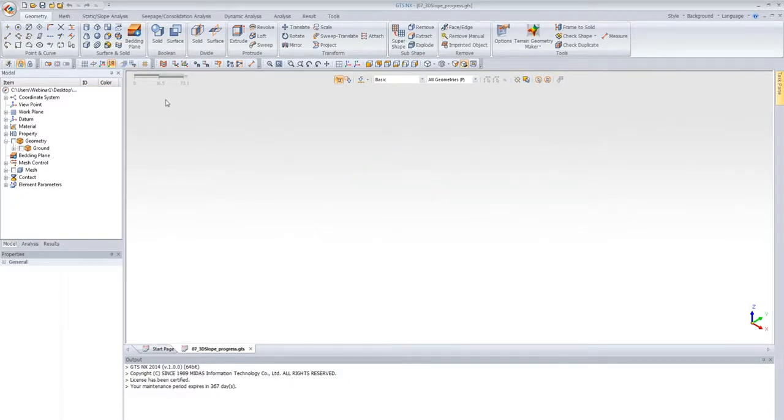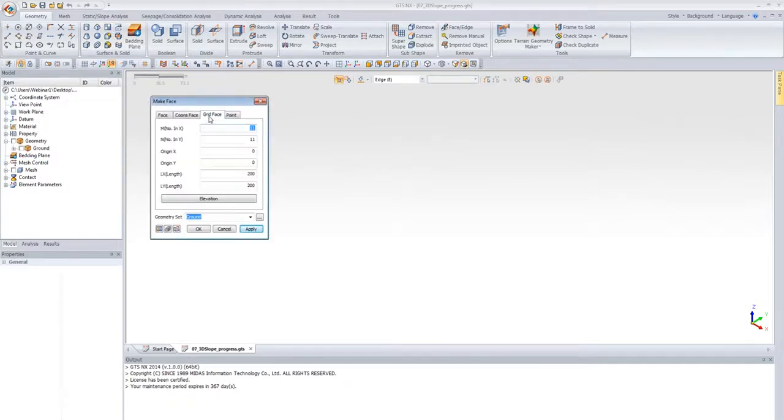Let's turn the meshing off. So let's say I want to import, maybe my surveyor gave me a spreadsheet of all the different elevations for a series of points along the slope. What I can do is use an option to import the surface for me. So if I go to this option here, and I type in, for example, let's say 50 by 50. What this option does is it allows you to import a detailed contour from an existing spreadsheet.